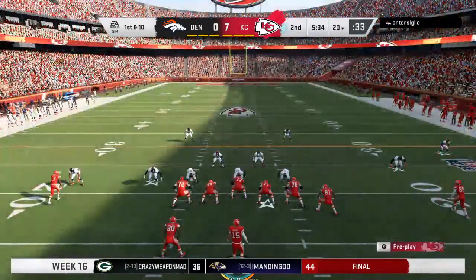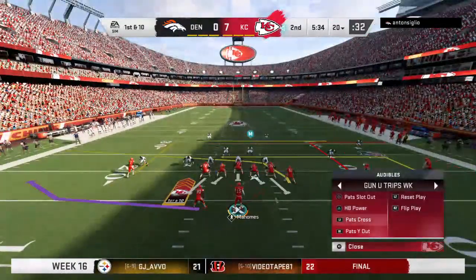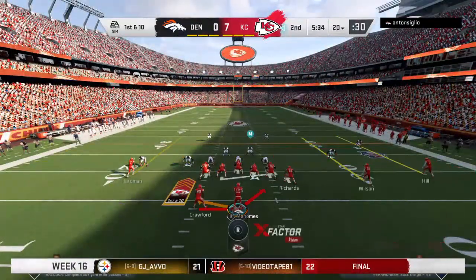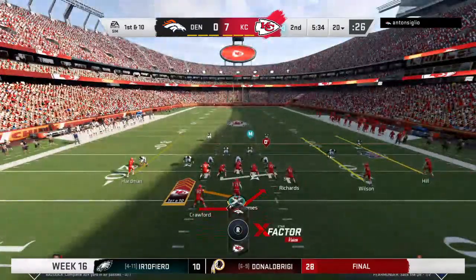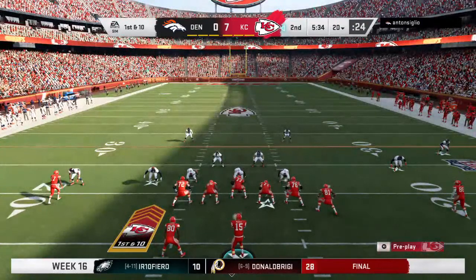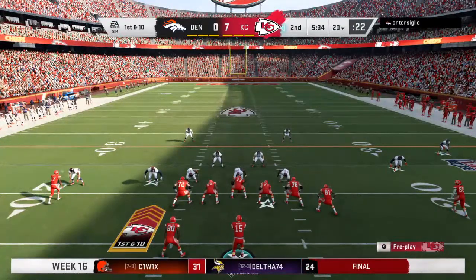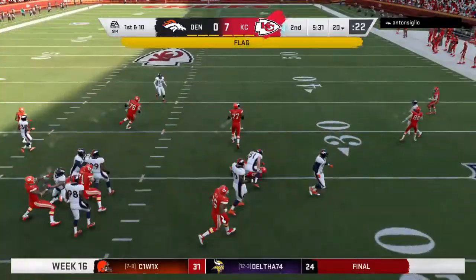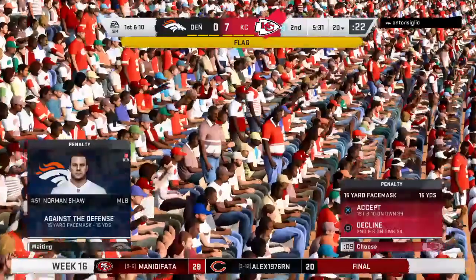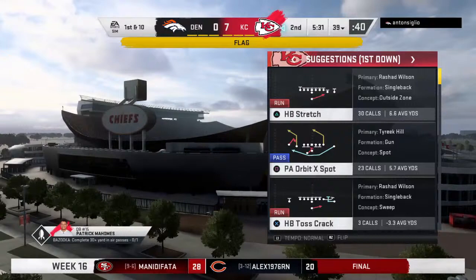The KC offense out of the huddle, ready for their next drive. Things progressing to plan so far. Their defense has been solid, and they've got themselves a 7-0 lead after the touchdown the last time they had the ball. And this is no time to even think about, hey, are we going to milk the clock? Hey, are we just going to do ball control? This is the NFL. 7-0 leads, they don't last very long unless you continue to push the envelope on offense.